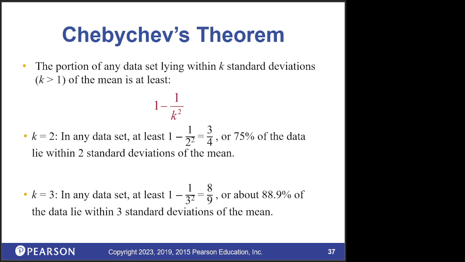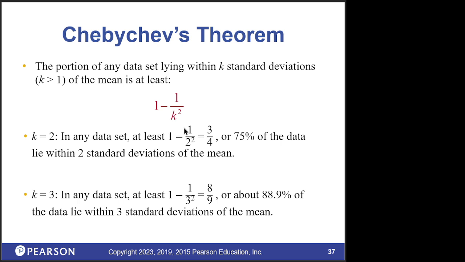Well, if our data isn't symmetric, then we'll use Chebyshev's theorem. And Chebyshev's theorem, instead of talking about percentages, talks about fractions. But we can always turn a fraction into a percentage. And what this says is the portion of any data set lying within k standard deviations of the mean is at least this value. So if you have a mean value and you want to be within so many standard deviations, this will tell you how much percent of the data is there. This does not need a symmetric distribution like the empirical rule does. Because it says at least, it works really well for giving an approximation and the minimum value of the data that you would get.